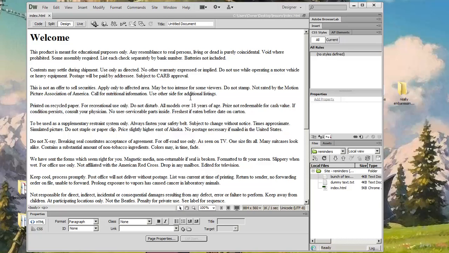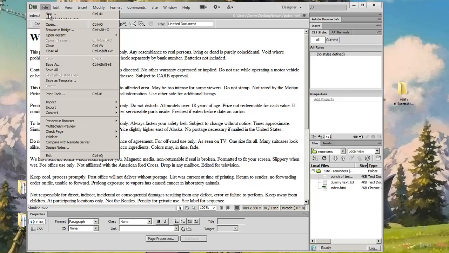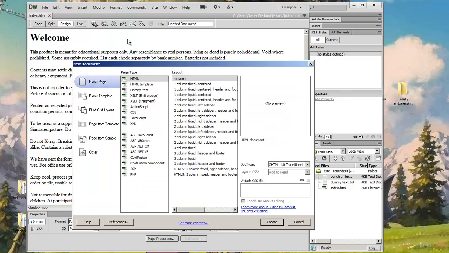Now, we also have another page here that we're going to build that we'll do some linking back and forth in a moment. So I'll go File, New, which is just like what we did before when we had the bunch of choices already sitting out there. And you can see it's a blank page, HTML, just like we've done. Create.